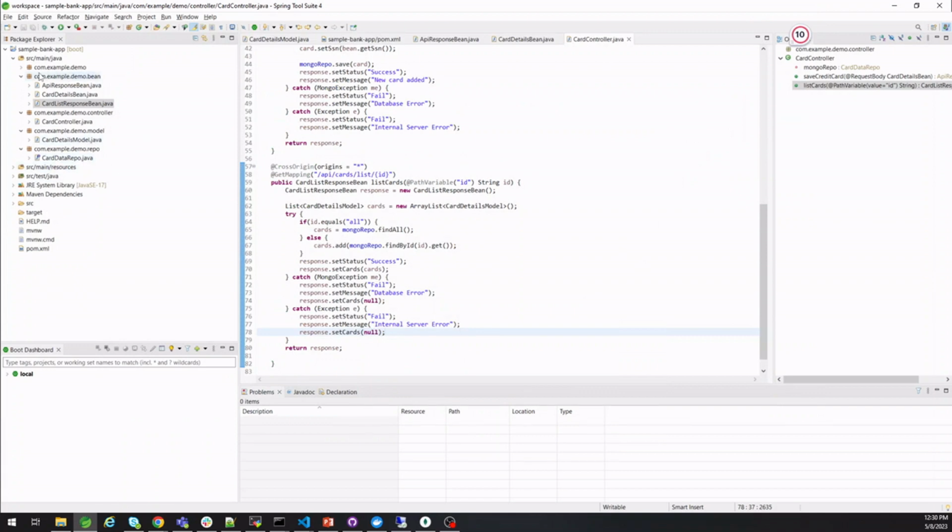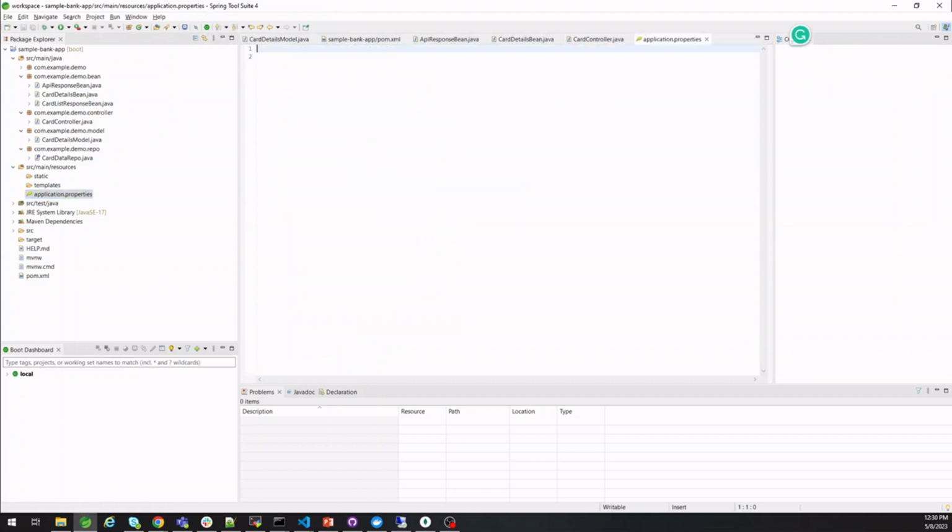I'm just going to add a few more things to the application.properties file, because when we start this application, it is going to look for that MongoDB instance so that it can interact with. So the MongoDB credentials that are specific to my local machine is this, and I'm just going to change this to localhost. You can definitely configure MongoDB, or if you already have a MongoDB running, you can use that as well, right? This is my setup, and now let's run this application.